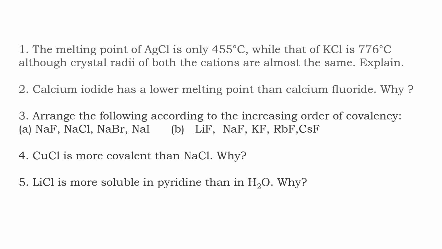The melting point of AgCl is 455 while that of KCl is 766. Explain. Calcium iodide and calcium fluoride. Take down the questions. I am not reading. You have enough time. Find out the answer. I will call some in the next class. Not only this question, some questions related to Fajan's rule.